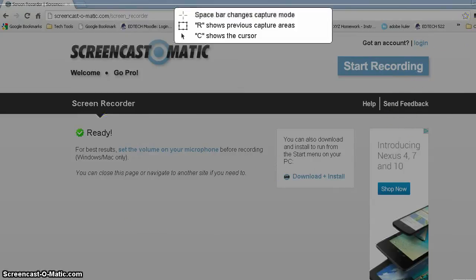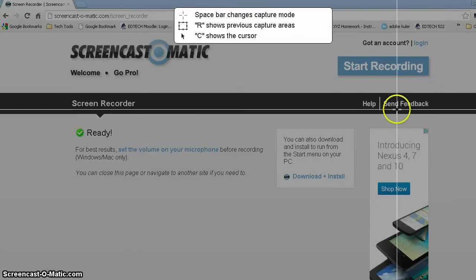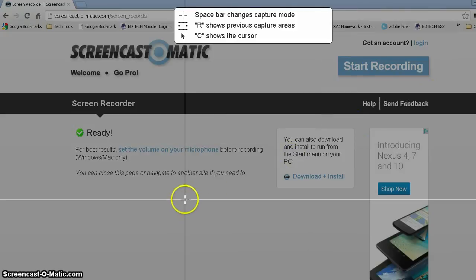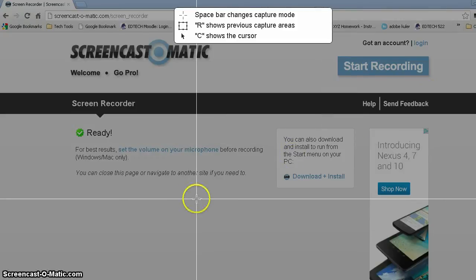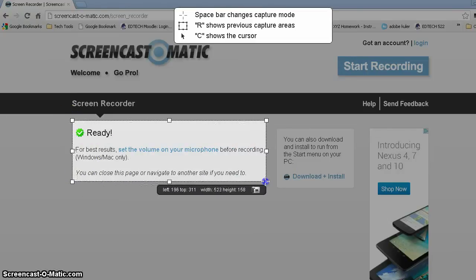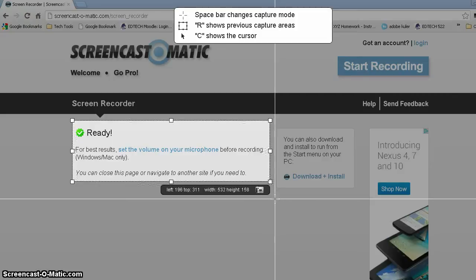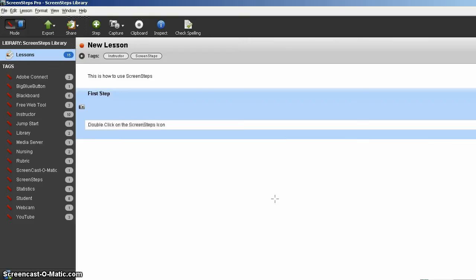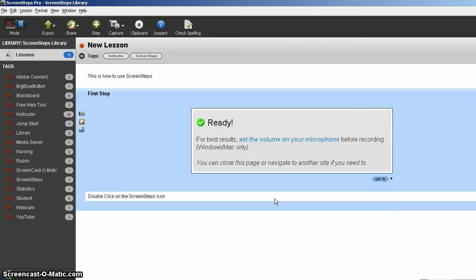Let's see here. And this just took me to my internet browser. I'm using Screencast-O-Matic to make this part. But if I wanted to say, oh, okay, this was my icon, I would highlight using ScreenSteps whatever part of the screen I wanted to highlight. I should have minimized my browser before I did this. I hit enter after I select whatever I want to, and whatever I selected shows up in my step.